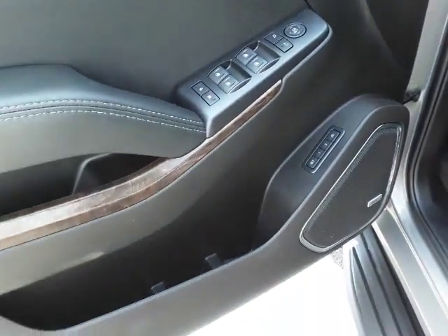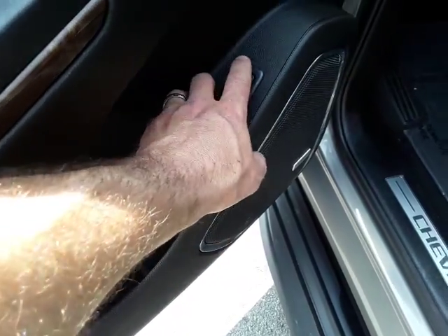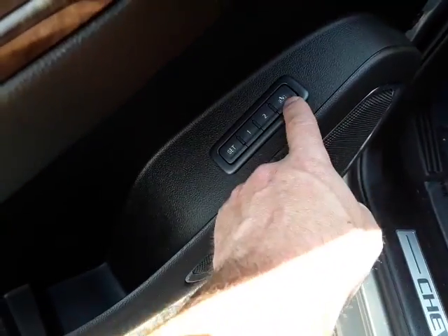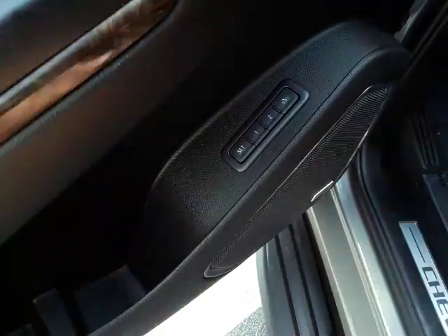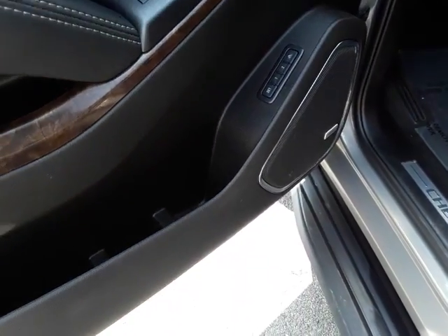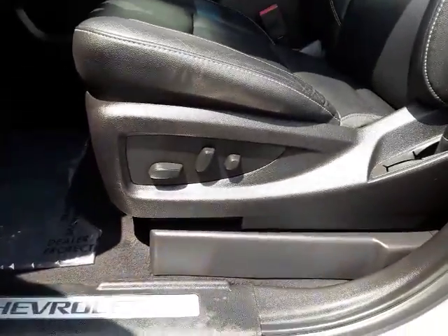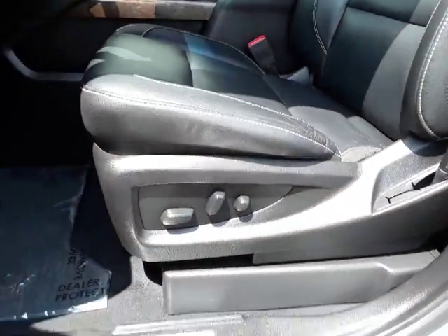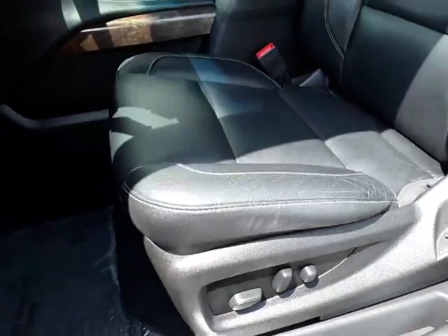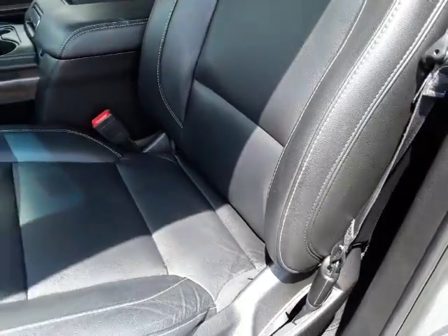Power one touch. Has the power heated leather seats. This button here is for easy access — so you shut the vehicle off, it automatically drops the seat back for you. Helps you get in and out of the vehicle a little better. As you can see it has a full leather seat. GM always does a good job with these seats. Very comfortable, nice leather. Check out the stitching on it.